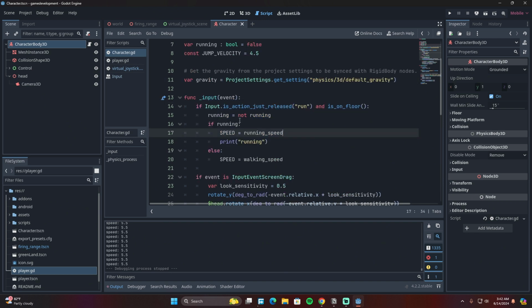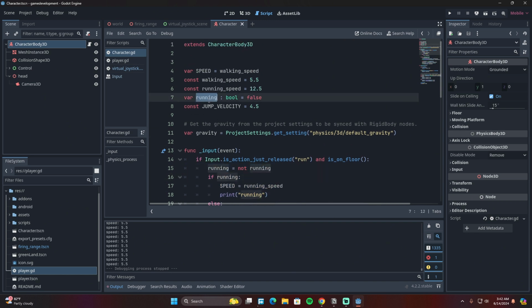So let's get into it. If input is_action_just_released run, so if I press a key once, then it would be running, and also if it is on the floor, then it would execute inside this code. And then running, which is a variable here, has a boolean value of false. So by default, it is not running.